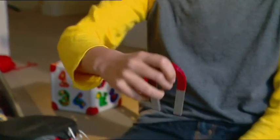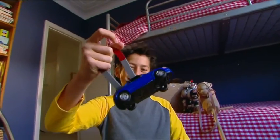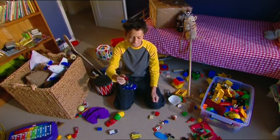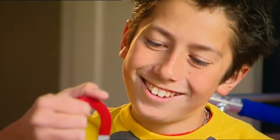This is a junkyard crane lifting up a car wreck, ready to throw it on the scrap heap. Why don't I make a real junkyard crane with a working electromagnet? It'll help me clean up the cars in my bedroom junkyard.